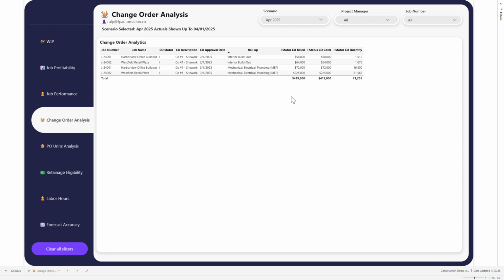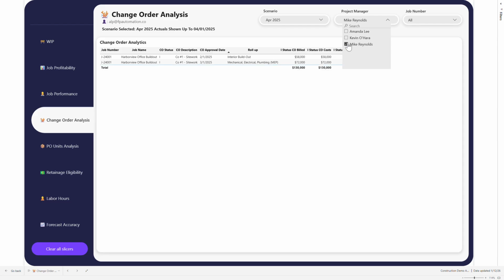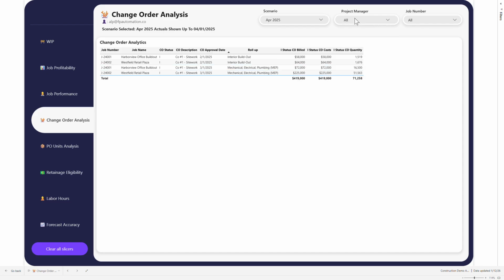We see many construction companies face this, and now that you have the ability to filter and look at different jobs and understand where they stand, your team will have the ability to action next steps to get these change orders approved and ensure that you are billing for the services you are committed to for the particular job you're working on with a client.